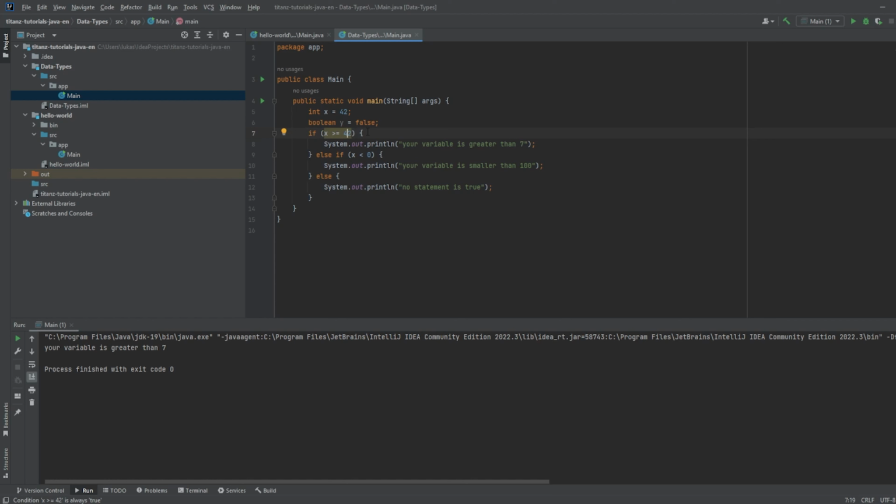So it would be false otherwise. Yeah, and if you're using an equals, then this means it's greater than or equal to 42. So this is now true again.